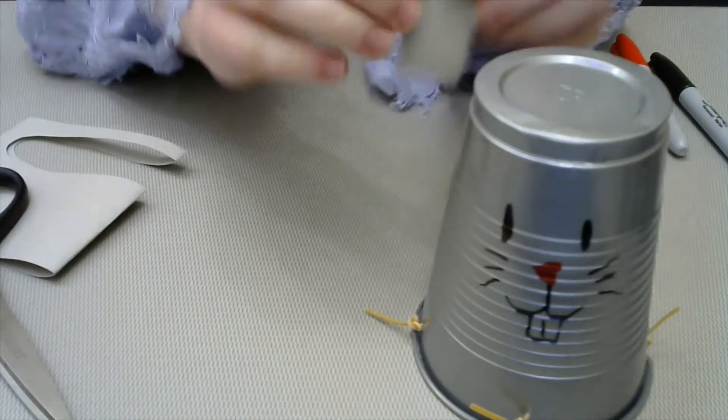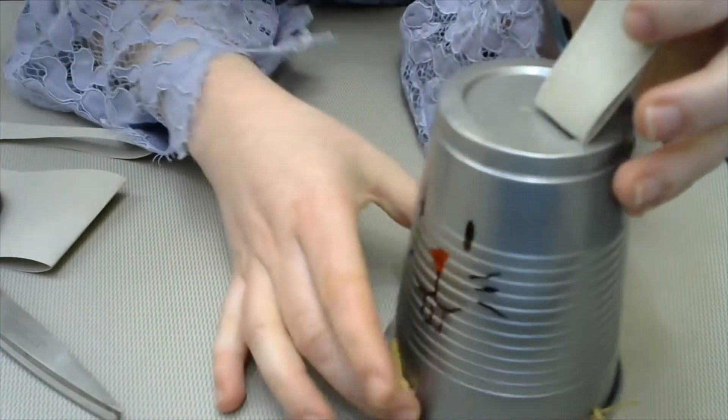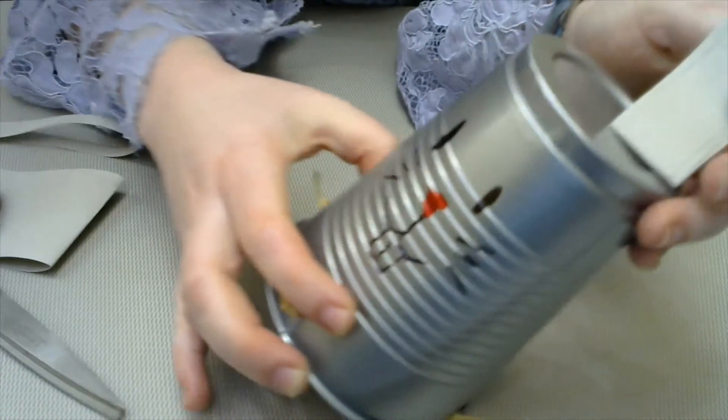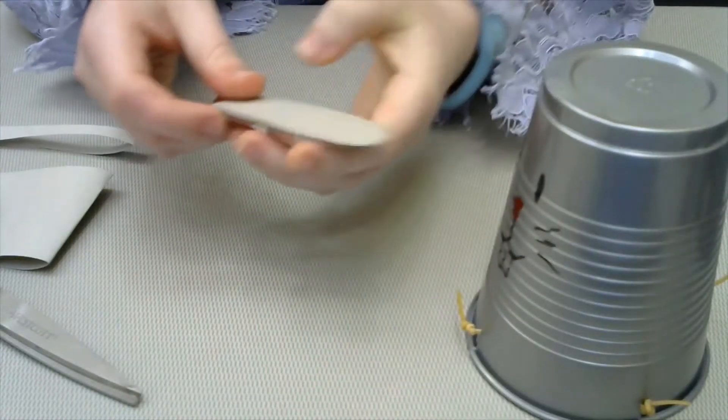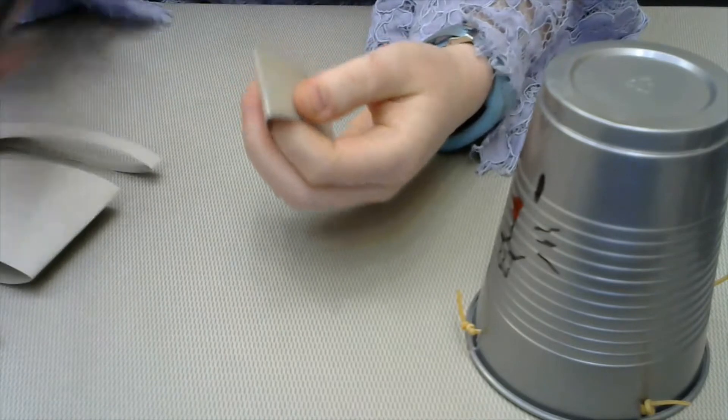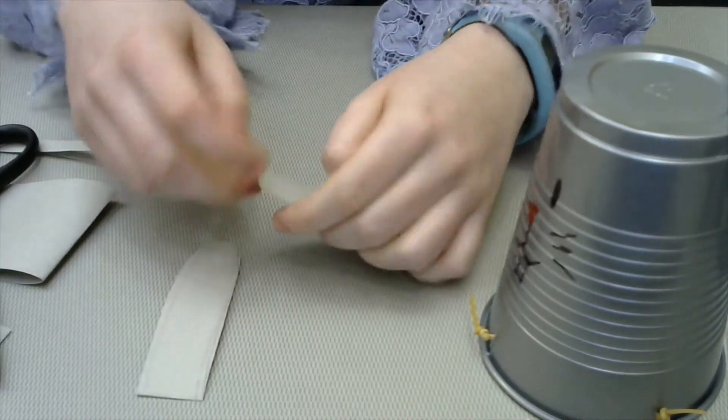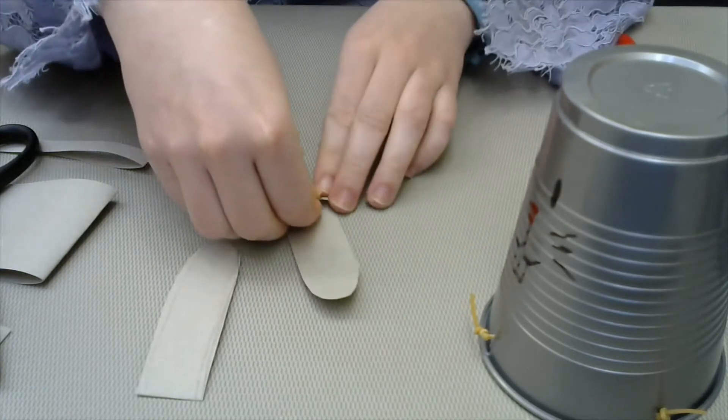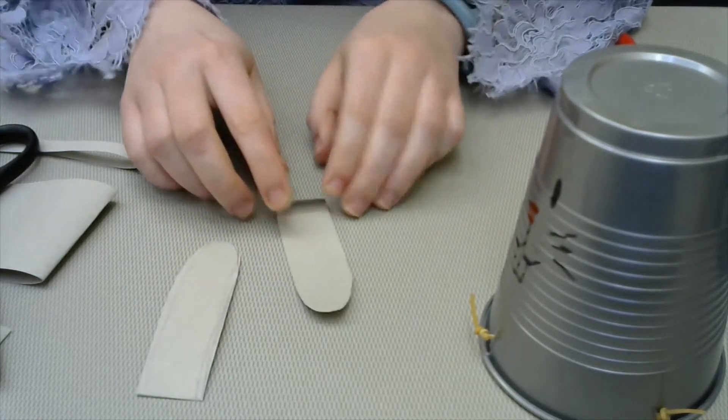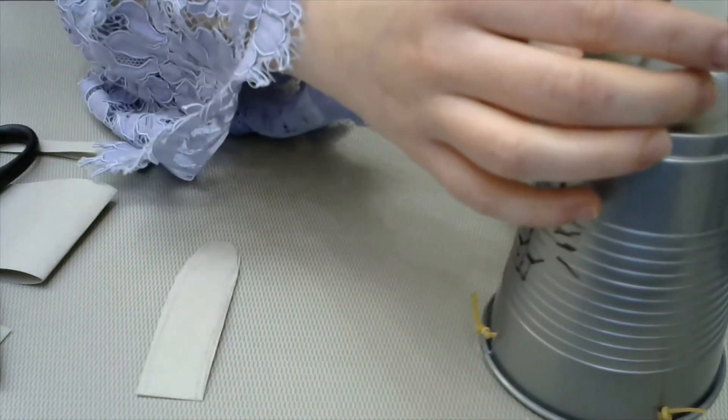And at this stage, if you want to look, kind of compare it to your rabbit, see if that's a good length for you. I think that's a pretty good length. So then I'm going to cut my ears apart so I have two ears instead of one. And then you're going to fold a little edge at the bottom, and that way you can actually glue it onto the top of your rabbit.